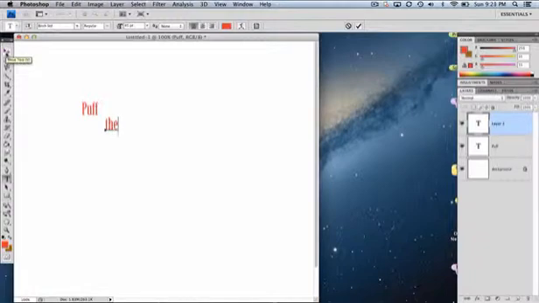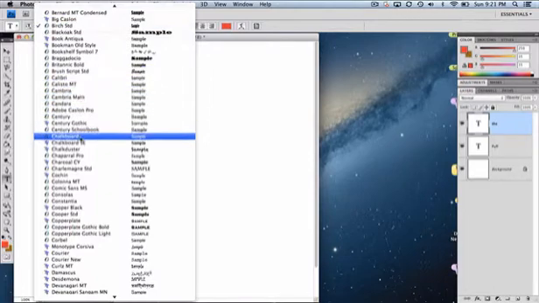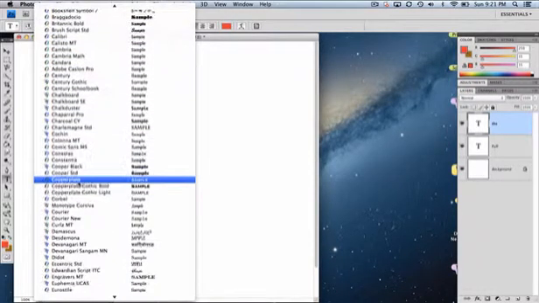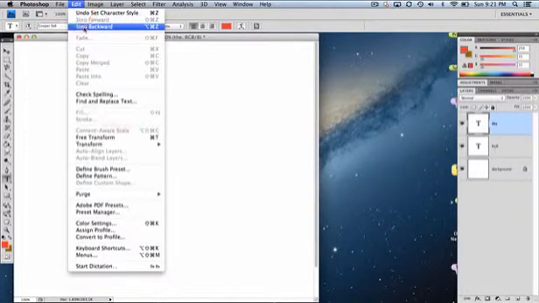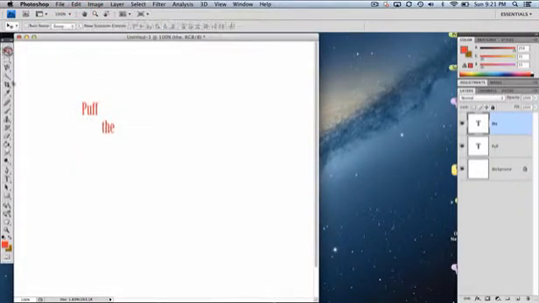Watch when I click it, you'll notice that blinking cursor next to the word "the" will disappear. That makes it a little bit more permanent. Now that I'm on the Move tool, I could go over top of it and move it around. All right, so next why don't I go to my text tool and change the font for this one? Oh, okay, I had that highlighted. Let's go to Edit and Step Backward. Click on my Move tool.